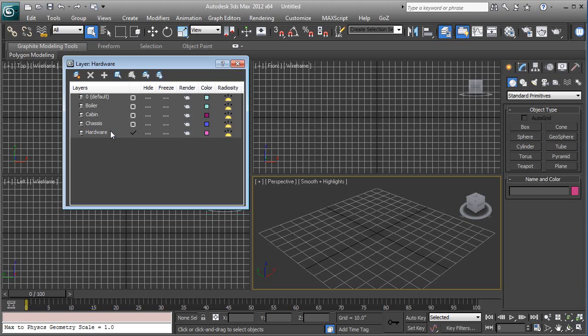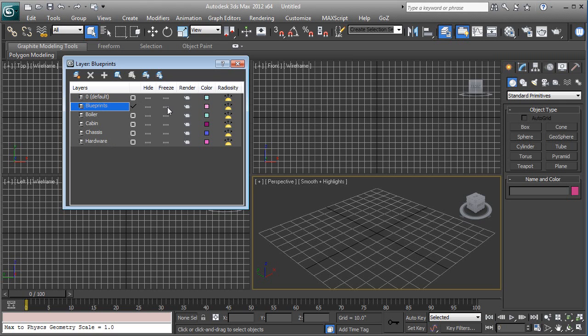And enter. The hardware layer, we may just build some bolts and things that we repurpose a lot and store them there. Or even later in the scene, we're going to have a lot of bolts and rivets and things along the surface of the train. This is a great way to manage those models because there's going to be plenty of them. So let's make one more layer. And this one we will call blueprints. And that's where we're going to put our guide image to build the train. So let's select that layer for later on.